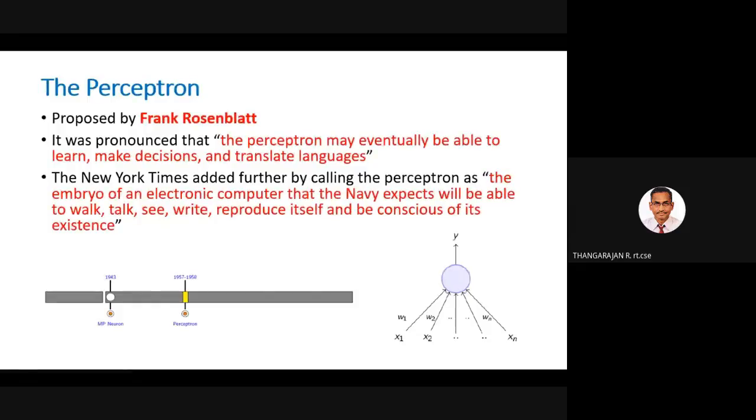You may ask why you have to give weights. Say, for example, whenever you buy a TV or a smartphone, we give different weightage to different features. I can say X1, X2, Xn are features of the mobile phone: the screen size, the battery backup, the camera and its resolution. Some people will give more importance to some features. Maybe some people may want a high resolution camera, some people may want a very sensitive touch screen or a big screen size. So depending upon the different features, some features can be given more emphasis, whereas some features can be given less importance. That is what W1, W2, W3 are.